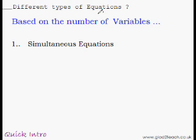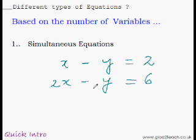The equations can also be classified based on the number of variables. Like this equation, as you can see here there are two variables, x and y. So in order to solve this equation, we need at least one more equation in x and y, like this. Now we can easily find the values of x and y, and that is why these equations are also called system of equations.